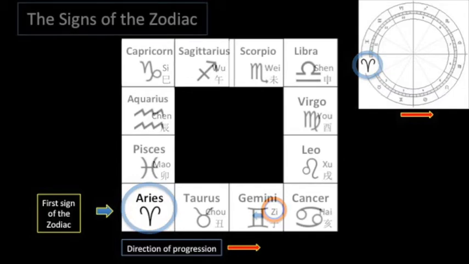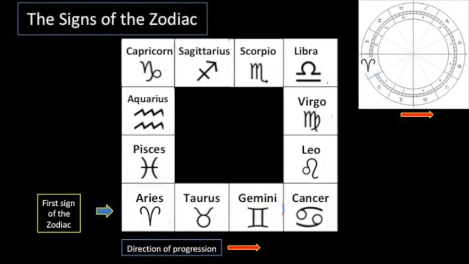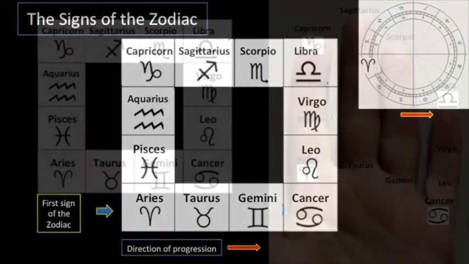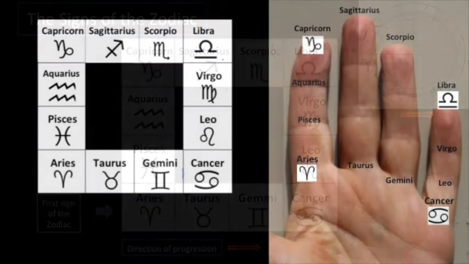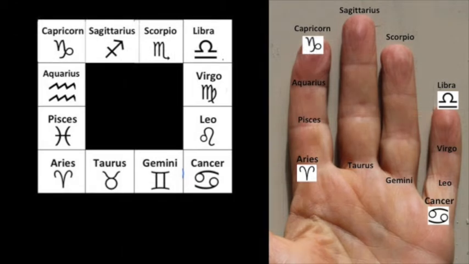If we make this our starting point, linking it to the sign of Aries, we will see a number of convenient features play out. Also, we have to make another small adjustment between the two systems, as the earthly branches are considered clockwise. The signs of the zodiac are arranged in a counterclockwise manner. So for this system, the metacarpophalangeal joints would represent Aries, Taurus, Gemini, and Cancer from left to right.